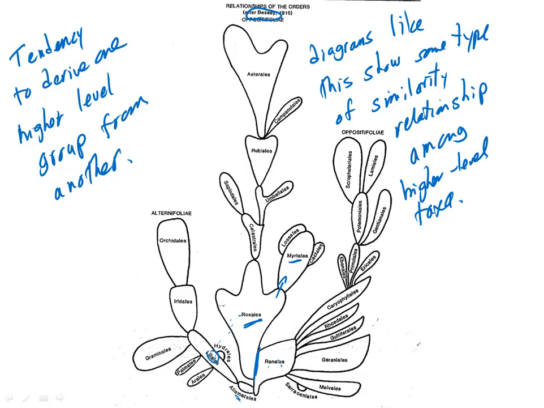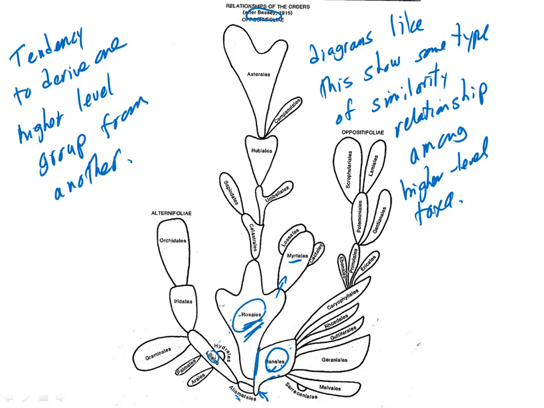If we think about Bessey's dicta, we would find in the Renales almost all of the examples, the Renales would have all of Bessey's primitive conditions. There are a few taxa in the Renales that don't have them, but basically all of the taxa in there would have the primitive conditions. As we get into the Rosales, there would be fewer of the taxa with all primitive conditions. There'd still be some, but now you'd start to see some derived characteristics.